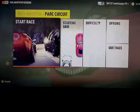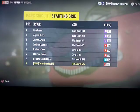So let's see what the starting grid looks like. We're at A class. Not bad. Ford Capri, Civic, 2 Fiat 500s. Yay!